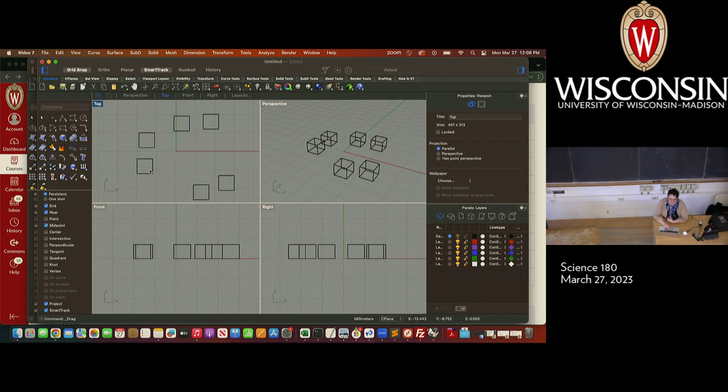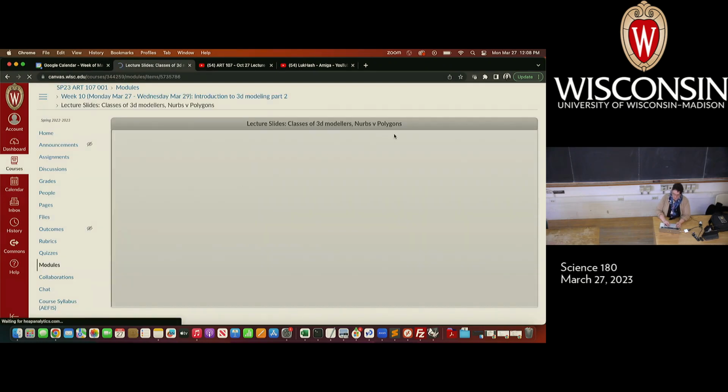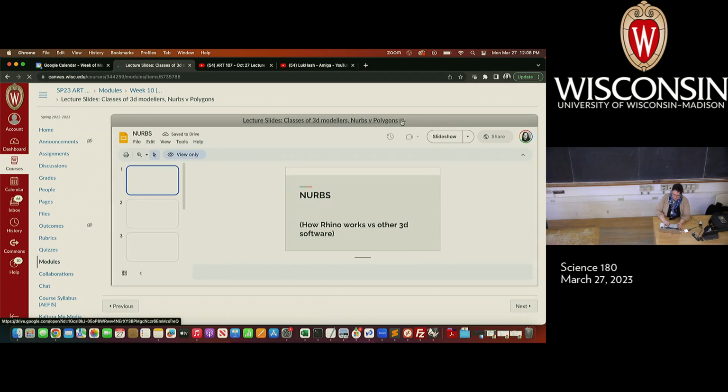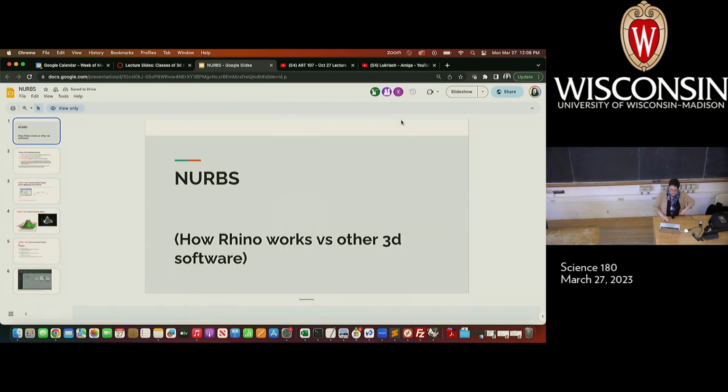Anyone else? Okay. Awesome. So one of the things that I wanted to talk to you about today, I wanted to start off with a few slides, and these are not fancy slides, they're just slides that get the job done. I want to step back for a few minutes, before we get into actually doing stuff with Rhino again.